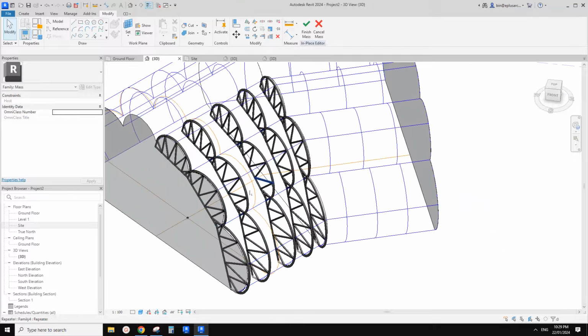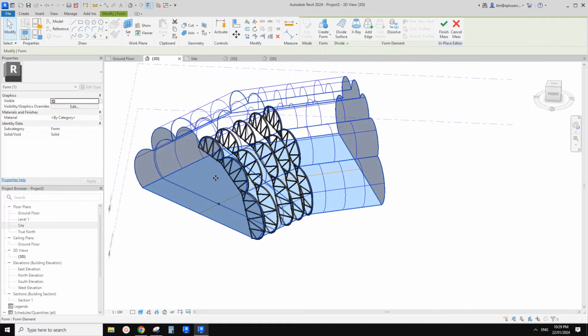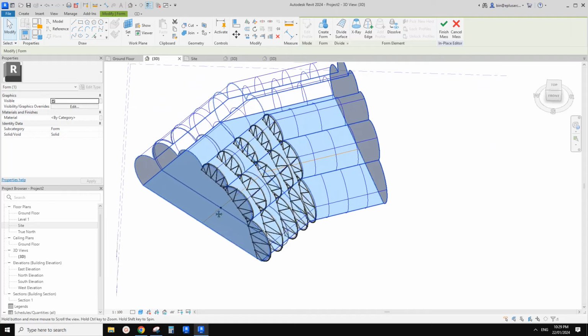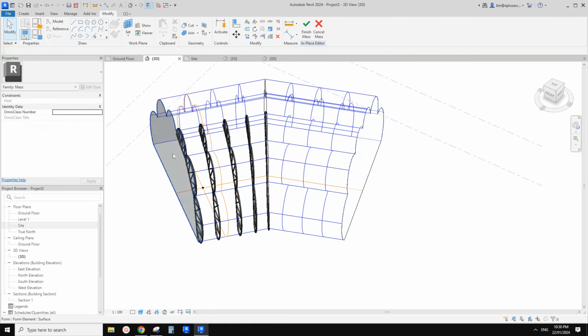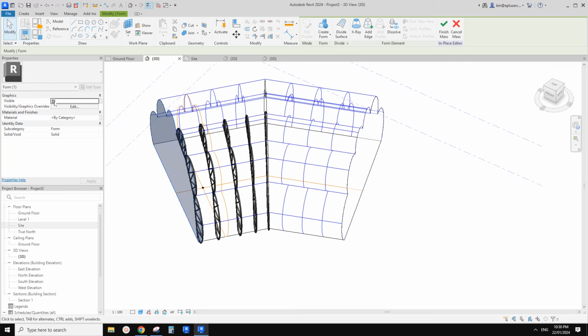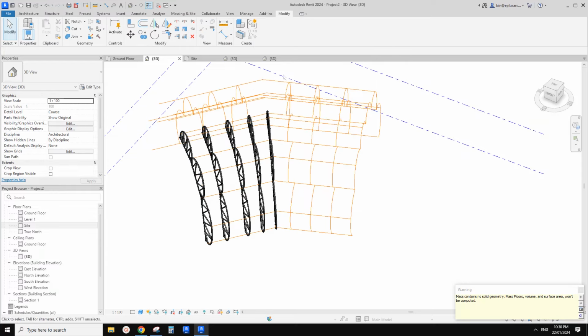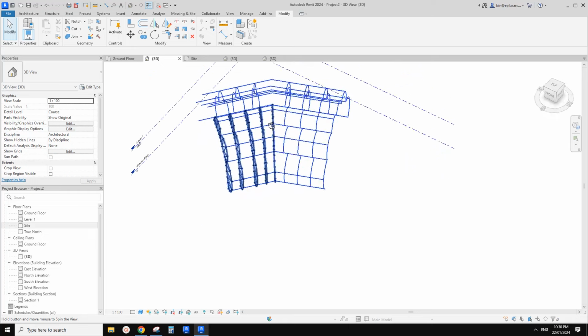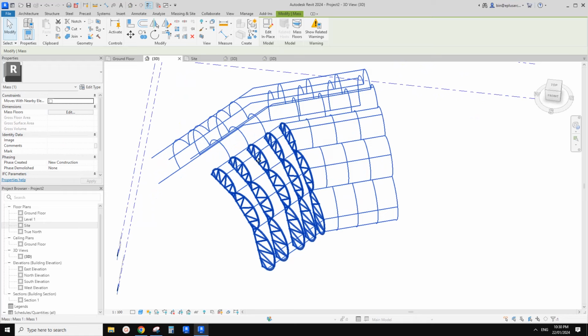Okay, so this is it. And then you might want to hide this. Let me think, what can we do to hide this? Trying to select. Okay, let's see what happens if I uncheck this. If I uncheck the visible box and then finish, this is what we have. That's fine.